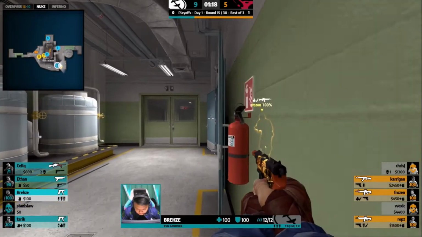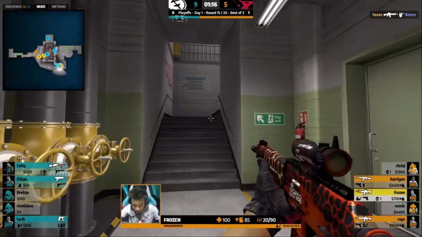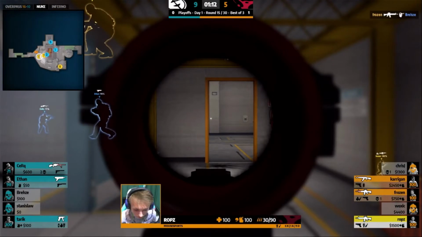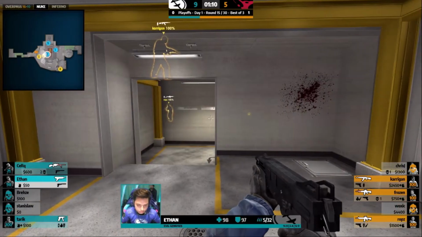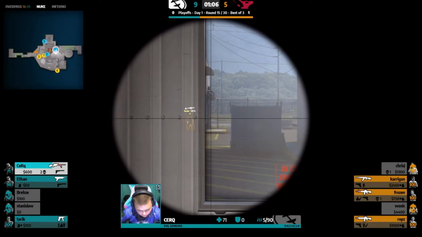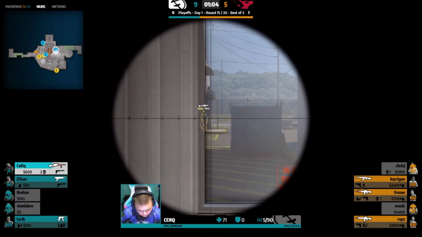The close quarters, that's exactly what Breeze is looking for. But Frozen's ready for it. Looked like Breeze was trying to catch him peeking the corner. However, Frozen got a very important frag. Everybody playing the dangerous angles, but oh no, Frozen wants to venture outside again.